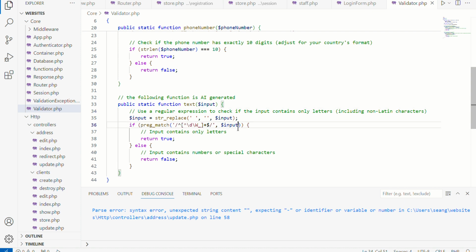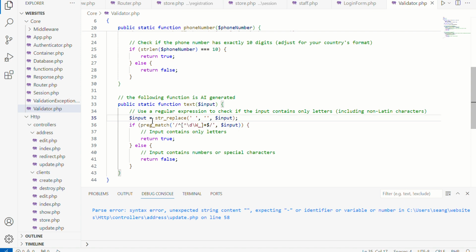So I was thinking for foreign place names, I want you to be able to, let's say it's an accent above the E and you just paste it in, I want that to be able to work. Or for whatever reason there's a Mandarin name in there, I think it should work. So as long as it's not a special character, as long as it's not a number, it will be validated.